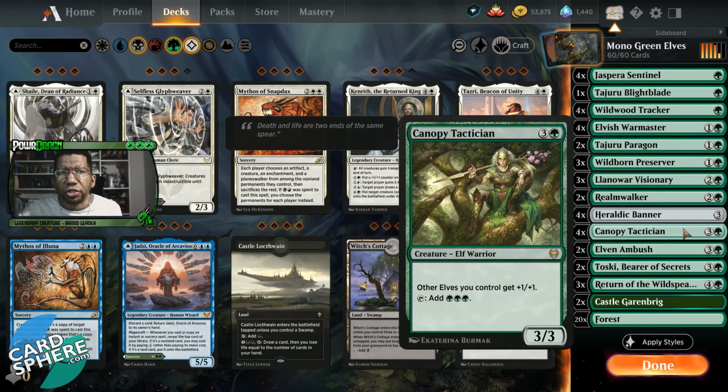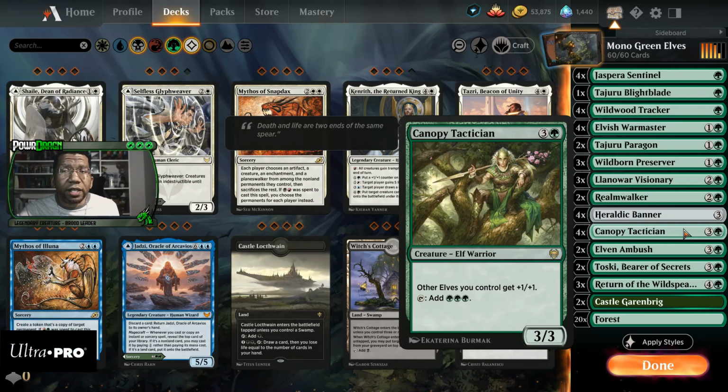4 Canopy Tactician. Here's another card. It pumps your whole team, right? Because this is what we're looking for. And it is a 3/3 body, so sometimes on its own it's going to get stuff done.